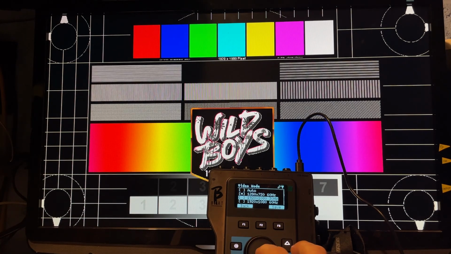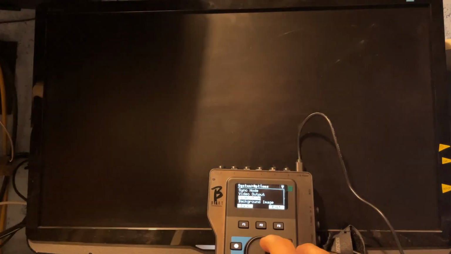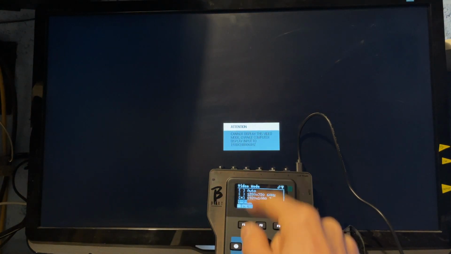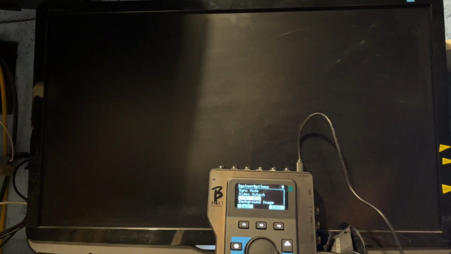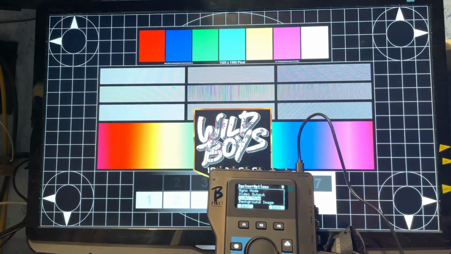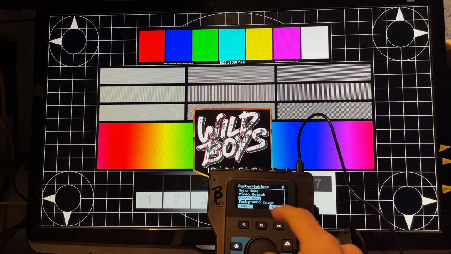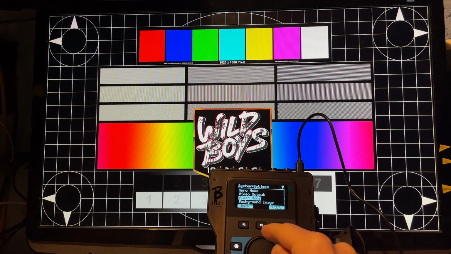For some reason, if I do 1920 by 1080 at 30 Hertz, my monitor doesn't like it, so I can't test that one. That could probably be my monitor. The optimum one, according to my monitor there, which is quite an old monitor, by the way, is 1920 by 1080 at 60 Hertz, which if we select that, we get a lovely crystal clear image, just as intended. And that's the native format, I believe, of the images and videos stored within the bbeat.